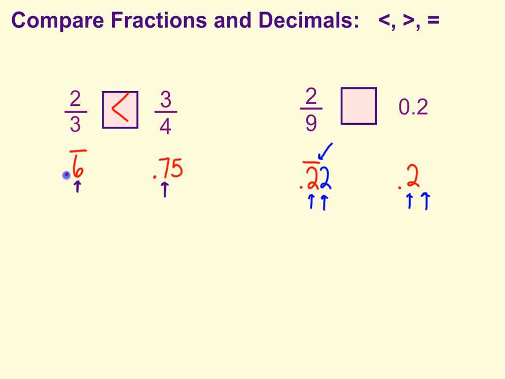Well, this one doesn't have a repeating symbol, so we can go ahead and fill in a 0. And now we can see it's clear that this 2 is greater than this 0. So 0.2 repeating, because it has all those extra 2's, will be greater than just your regular 0.2. So 2/9 is greater than 0.2. And that's how you compare. Just turn them into decimals and then do a decimal comparison.